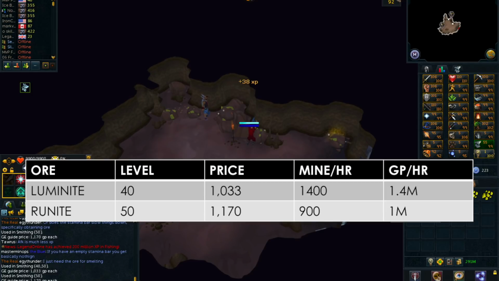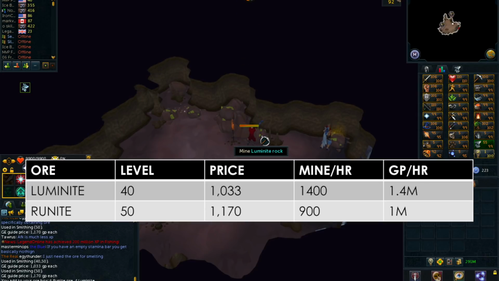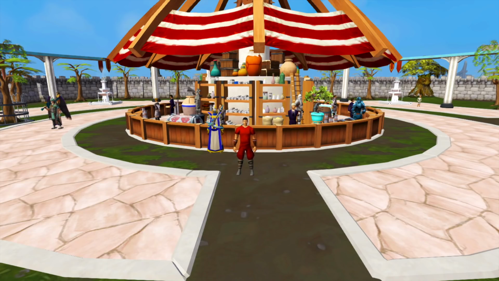As you can see on this table, luminite ore makes you 1.4 mil GP per hour, whereas runite makes you 1 mil GP per hour. And the levels are 40 for luminite and 50 for runite. Luminite is quite a bit faster to mine, which is why the GP per hour is a little bit higher. You can get about 1400 luminite ore per hour, whereas you would get 900 runite ore per hour. And these are estimates. I timed it a little bit and took a sample, so it is a little bit off, but it's approximately correct.